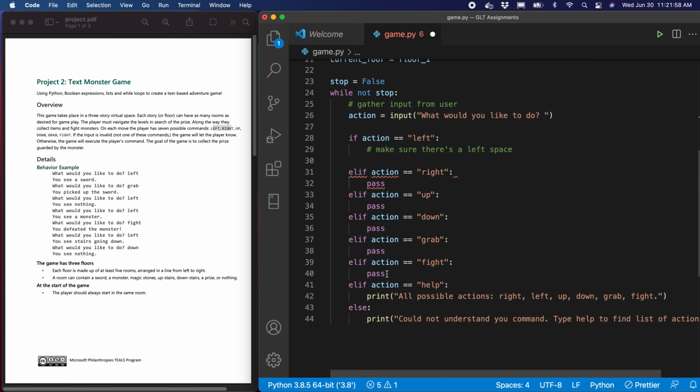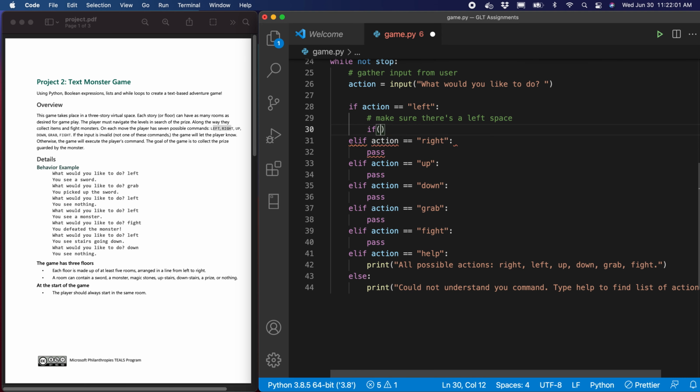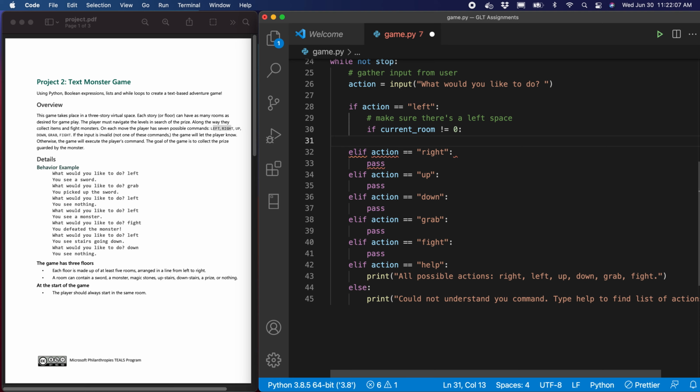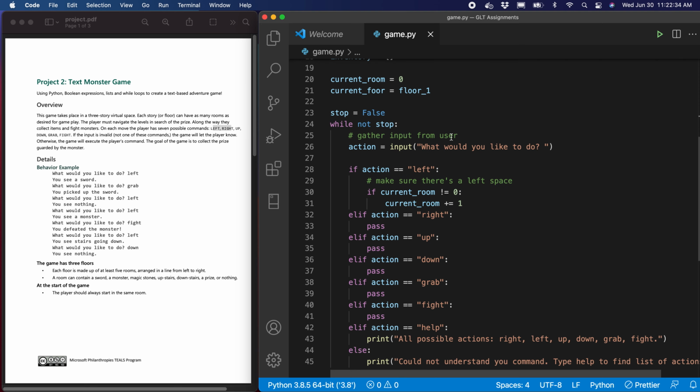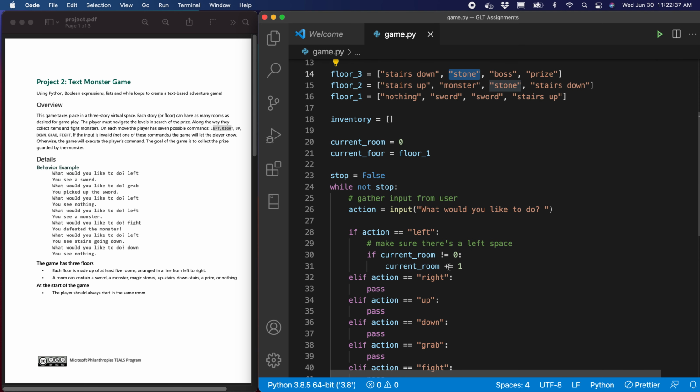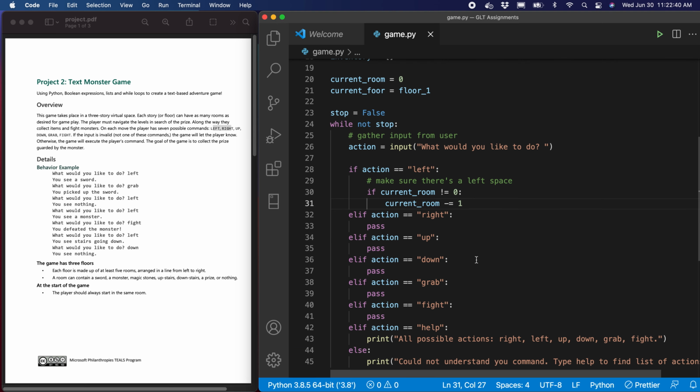So we're just going to say if current room does not equal 0, then whatever we have here will only run if current room is not 0. So if current room is not 0, then all we really want to do is increase current room by 1, right? Because that's plus equals 1. So what that does is it just increases your room 1 to the right. So, oh, that's right. So it would be minus equals. So that's moving to the left now.